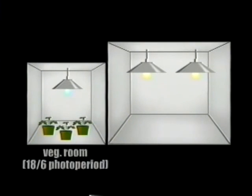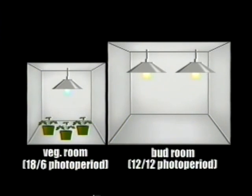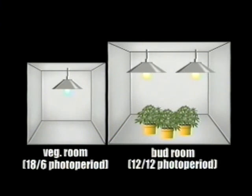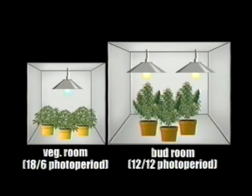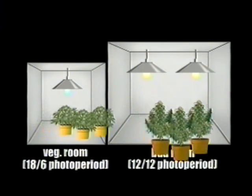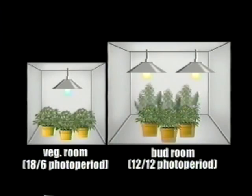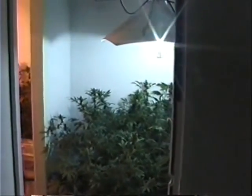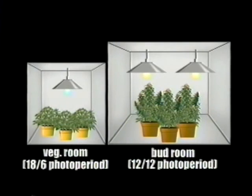Many serious growers will have 2 separate grow rooms, one for vegging and one for budding. After plants are done vegging, they are moved to the bud room, and a second batch of babies is started in the veg room again. This system allows the grower to harvest more frequently and optimize the use of space. Bud rooms are larger than veg rooms to accommodate the increase in plant size. As well, many growers will use metal halide light in the veg room and high-pressure sodium light in the bud room.